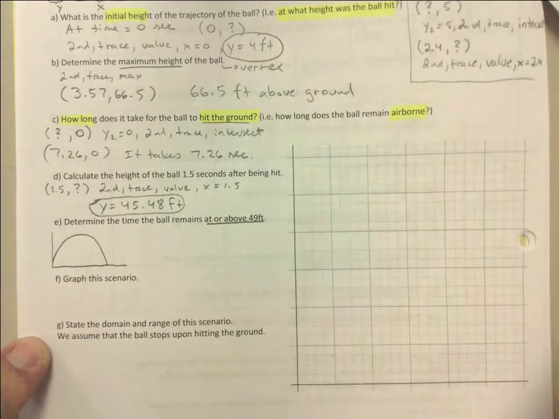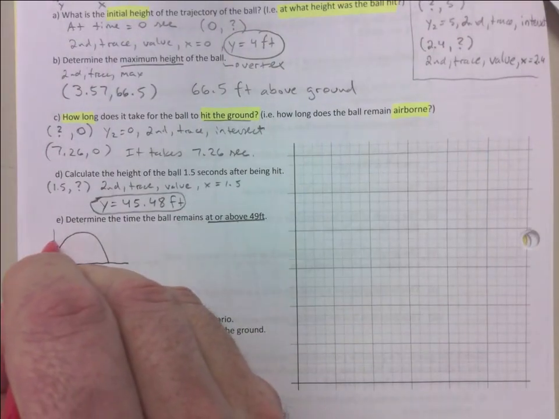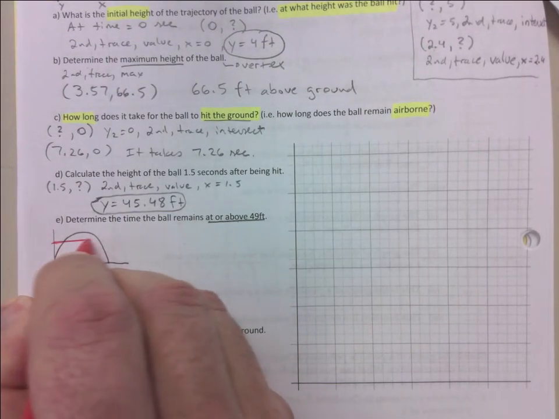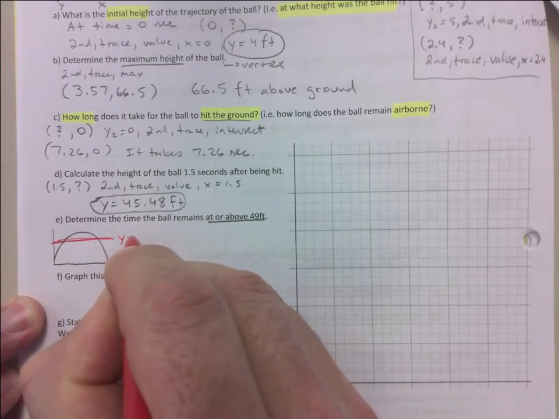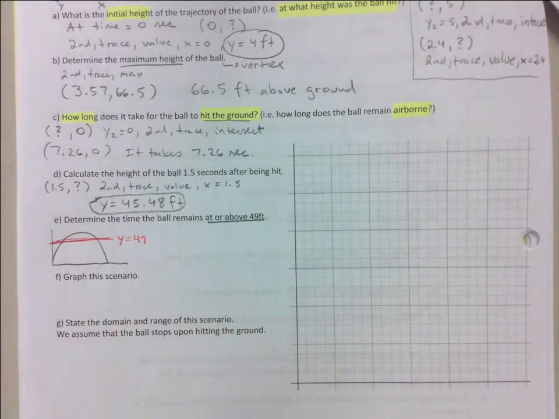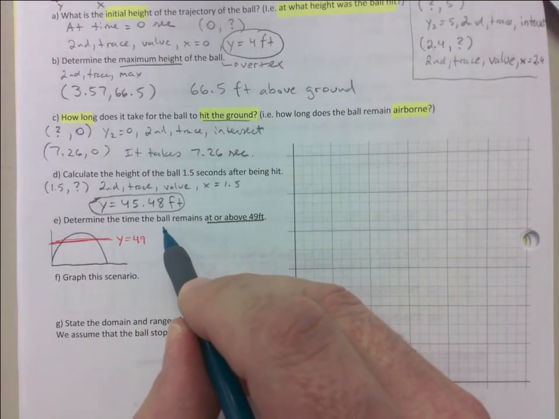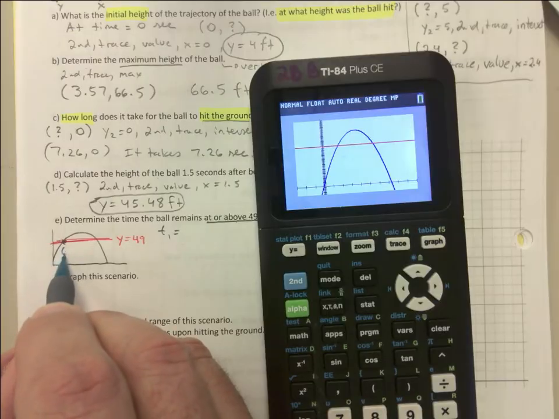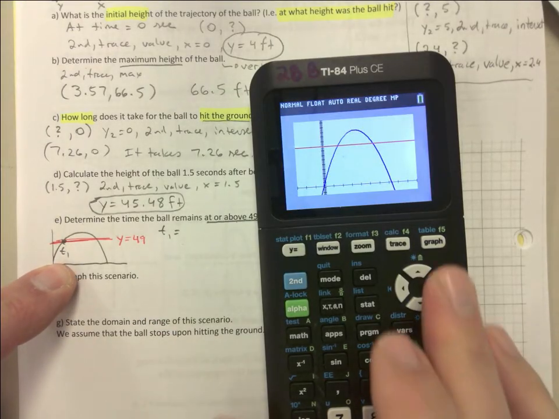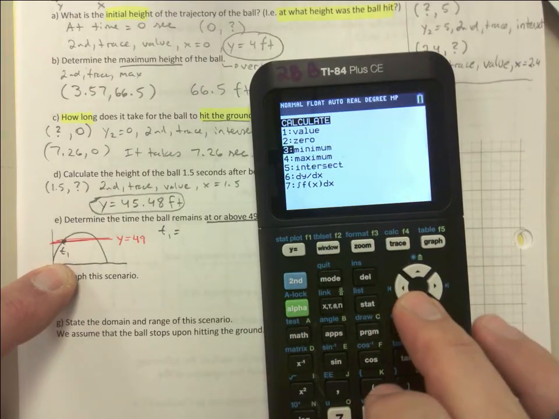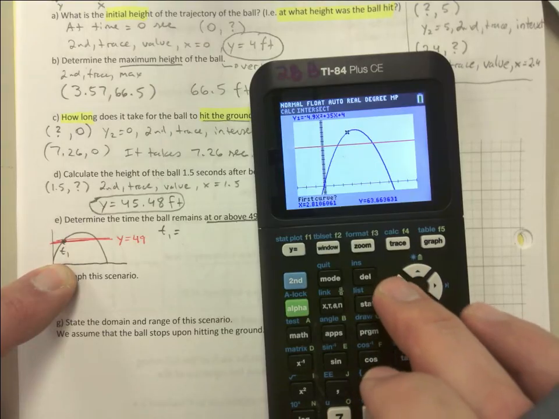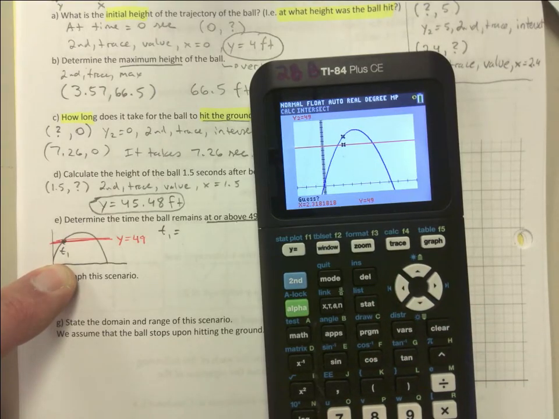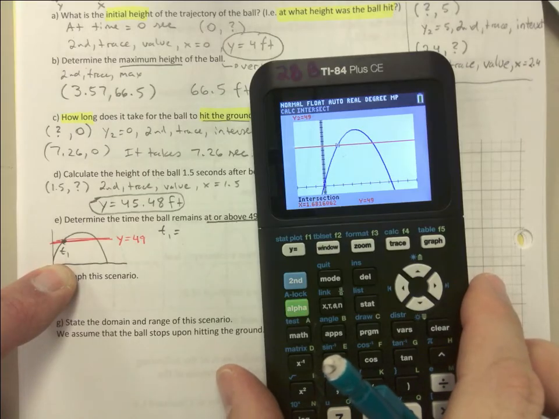So I'm going to grab a red pen here and just draw my 49 line here. This is y is equal to 49. So we're going to find the first time it happens. So let's go ahead and find this. This is T1 here, the first time that happens. So second trace, intersect. Go closer to that first intersection, hit enter 3 times, and we write down 4 decimal places if you want to get full marks, because we're going to have to subtract them.